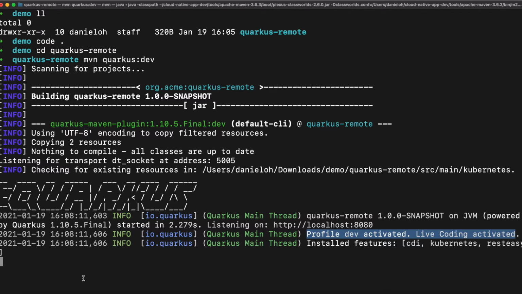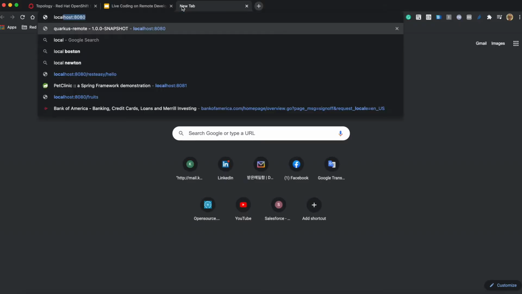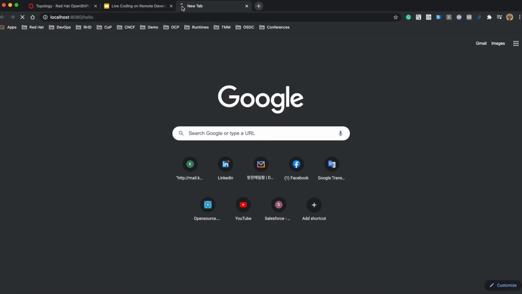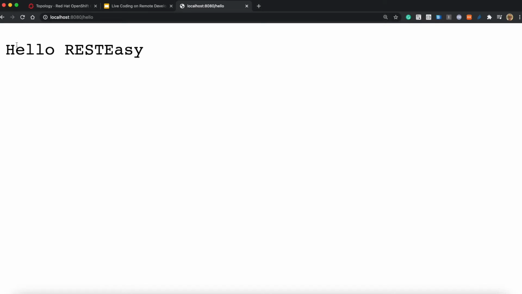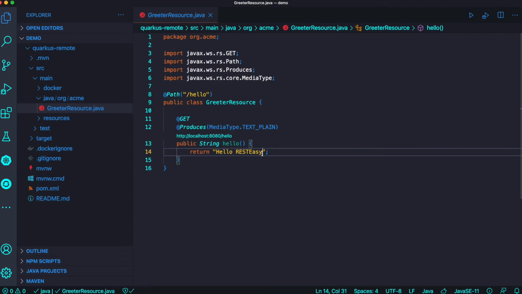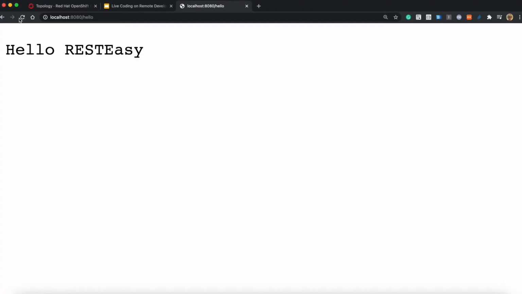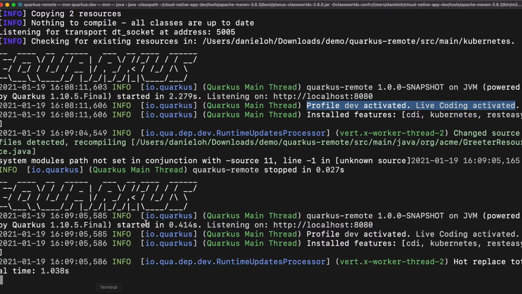So your application is running locally, and I open a new web browser and go to the endpoint localhost:8080/hello, and I'm going to zoom in my browser, and it shows hello, that's easy. So this is totally working in my environment, and I change my return code simply from local, and I just save the file, and then go back to the web browser and refresh. And now we got the new return code here, which means the developer doesn't need to rebuild, package, etc.